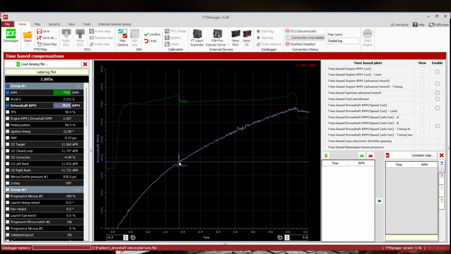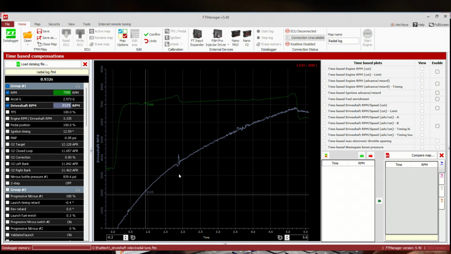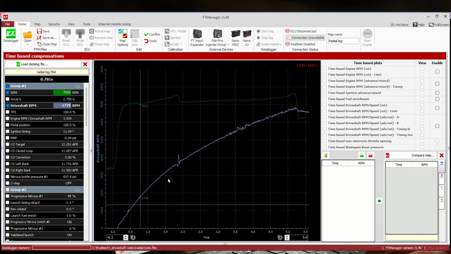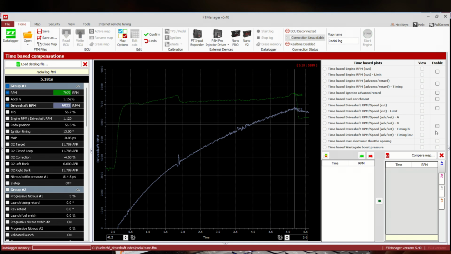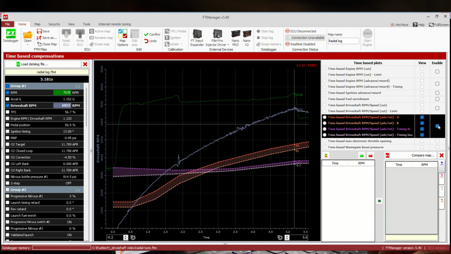Normally what I like to do is we're going to start out and build a line right on top of this one. We have two options for driveshaft curves. We have either advance or retard, or actually an ignition cut. On something like this, this is just some background. It says small block Ford nitrous car, one kit, pretty simple setup. I would only use timing retard normally on a nitrous car. I wouldn't recommend any ignition cut.